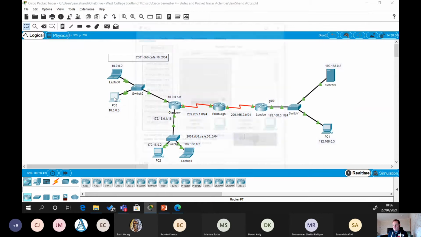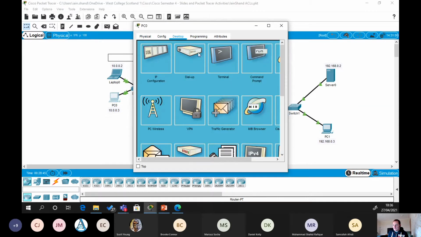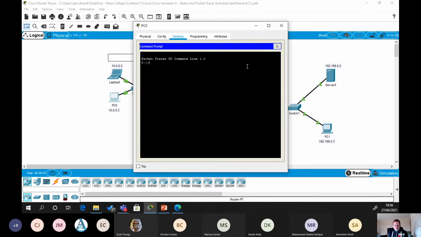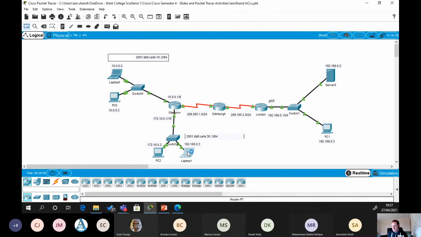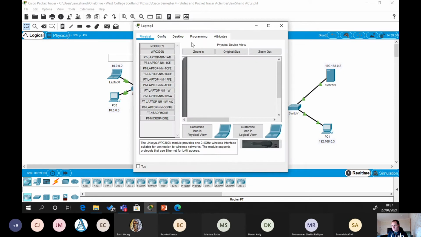If I go to this laptop here, go to the desktop, go to command prompt, and try and ping 192.168.0.2. No, it doesn't work either. If I go to this laptop here, it should work okay.